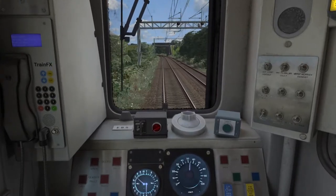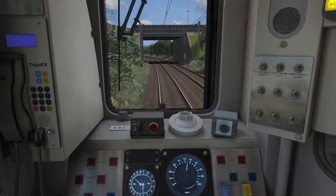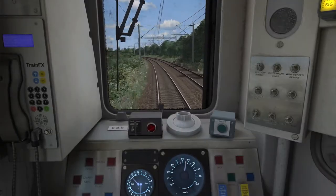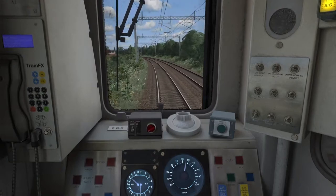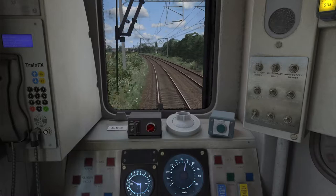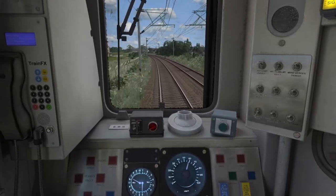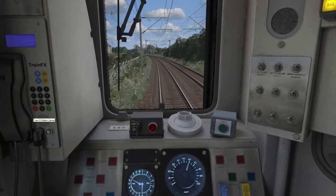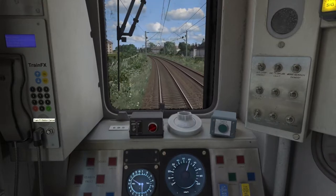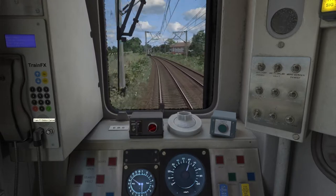As you can see, looking down at the speedo, we are just letting that speed build until we reach a decent pace. So it looks like Class 87 is coming soon. There's a Class 87 screenshot been posted, which is nice. It is nice indeed.